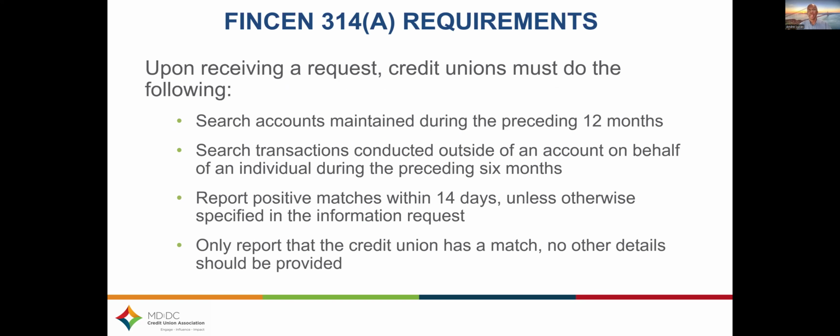Okay. So every 2 weeks, or more often if necessary, but normally at least every 2 weeks, those individuals will receive an email. That email will tell them that the list of names has been put into the secure information sharing website. You go pull the list down and scrub it against your database. If you have any positive matches, you have 14 days to report these matches, and that's all you do. You don't do anything else, and that is confidential. Only you and the other party are going to know about these things, so nobody can review that list.